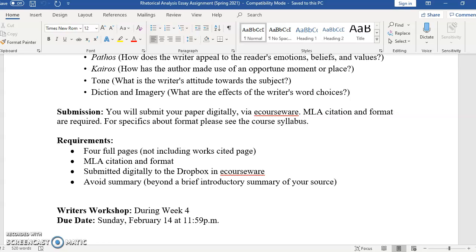The Writer's Workshop is your opportunity to do a peer review. Okay, students who took my English 1010 class will know that they had a chance to turn in multiple drafts of all their essays. I don't know if that was the experience for everyone else, whether they had the chance to turn it in multiple times and get feedback. But the one thing I will say, the rhetorical analysis is a one-shot deal. You will turn it in on Valentine's Day, Sunday, February the 14th at 11:59, and you'll get a grade for it, and it'll be 10%.